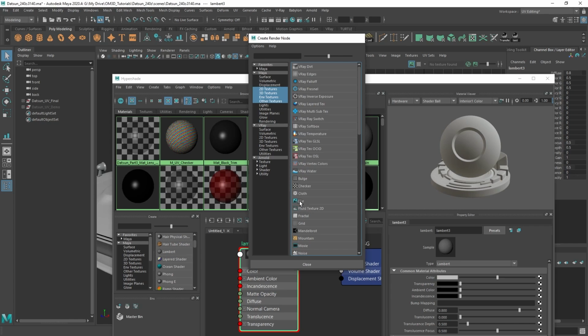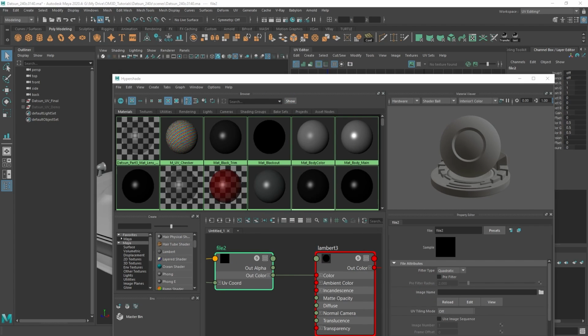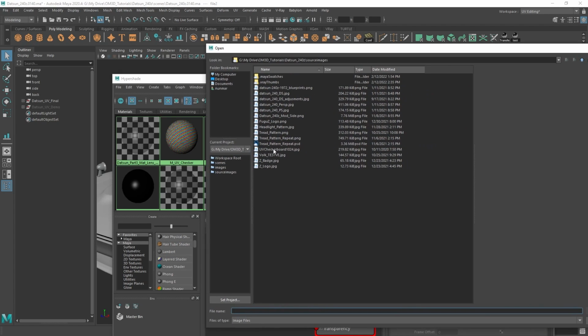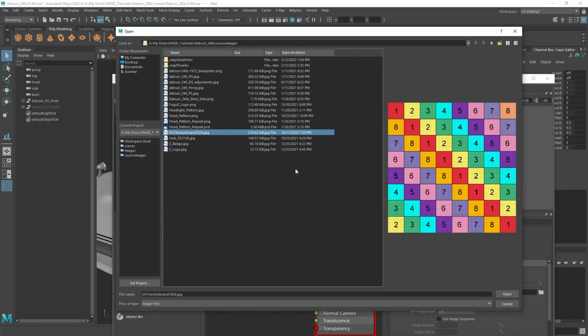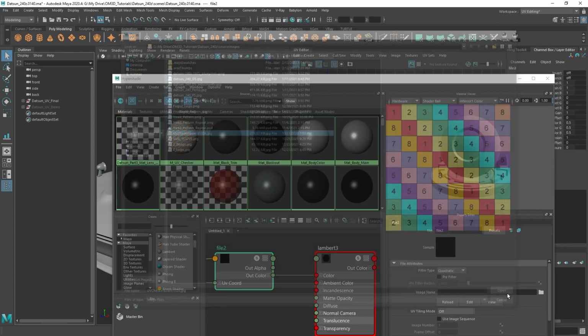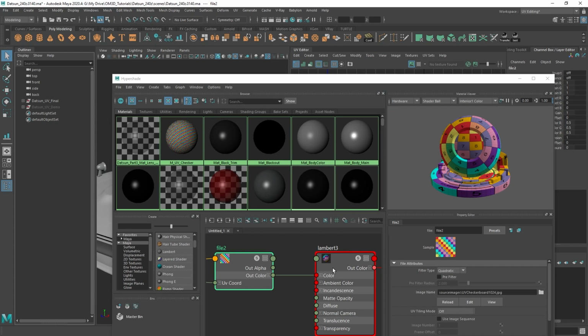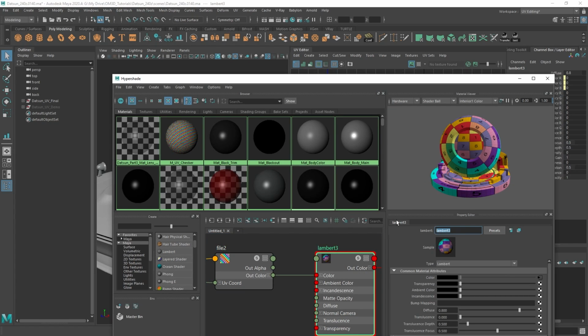So left click Lambert, zoom in here, and we will go to color, hit the color dialog option, and hit file. And I will simply find my UV checkerboard. So I already have this that I really like to use. So I hit open, and there you go. So this is now here, right? And I can call this M underscore UV demo.